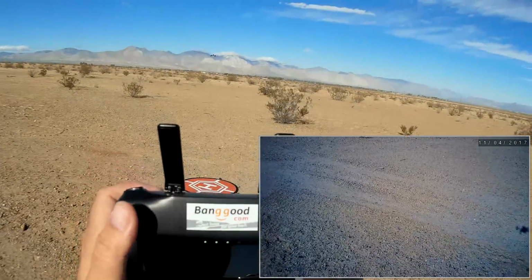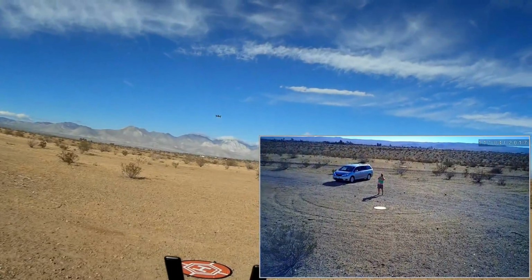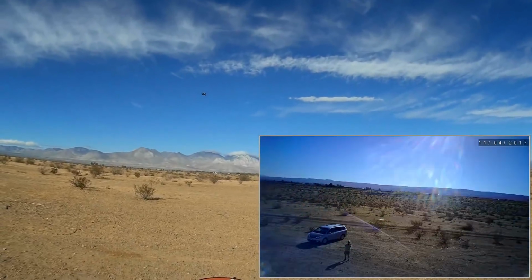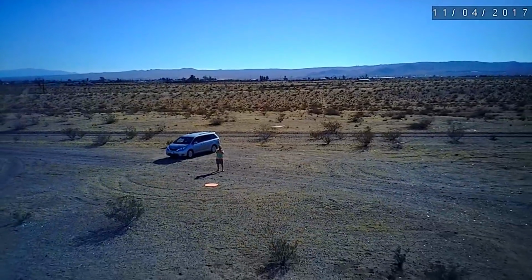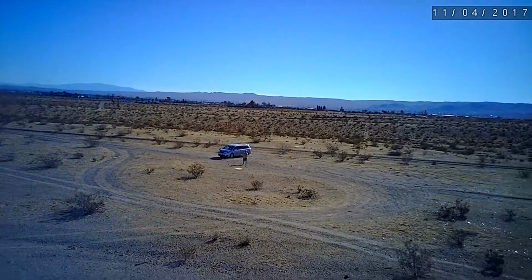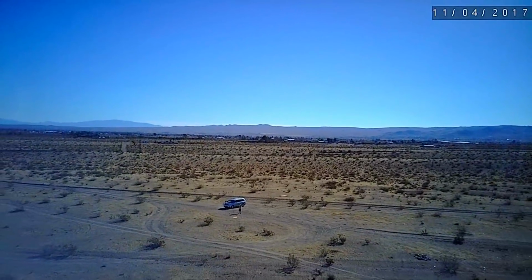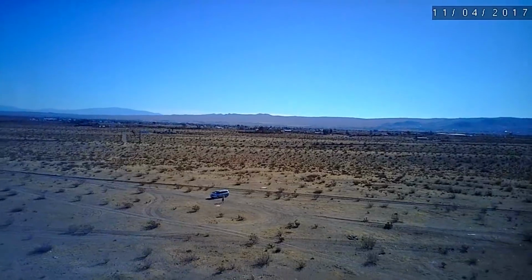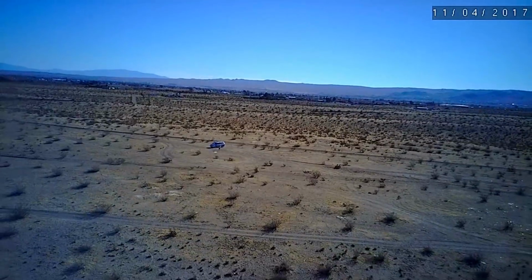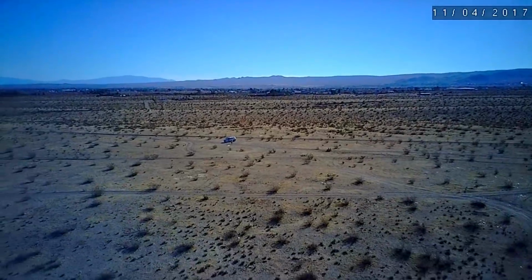Okay, now I'm going to turn the quadcopter toward me. Go up higher. I still got FPV view. And then pushing outward. And it should. Now, all I got to do is, I'm going up higher too. Well, I'm going outbound. Again, we want to see what type of range we can get before I lose FPV reception, and before I lose control. Okay, what type of range are we at right now?